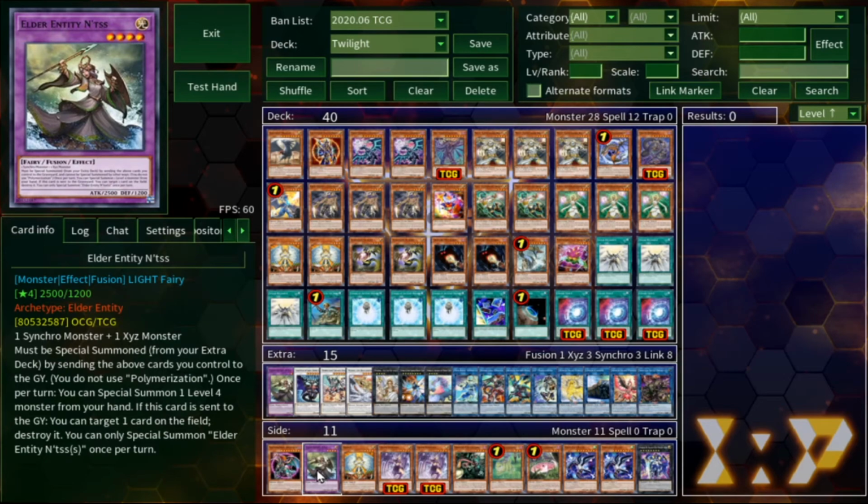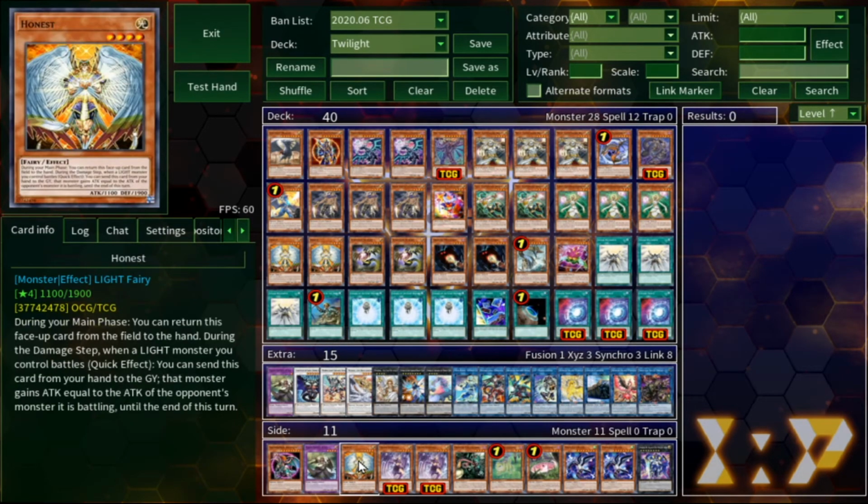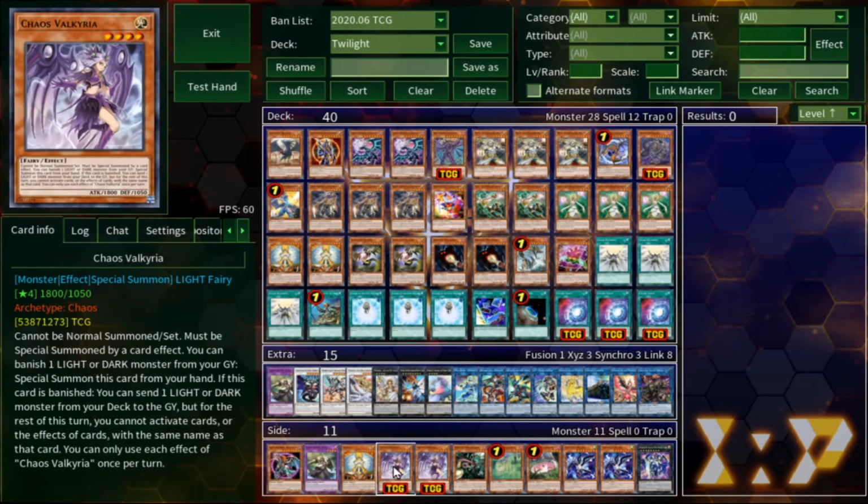You've got Natis, again, if you're really up against Dogmatica, that way you can pop multiple cards. Another Honest if you really need it. Usually don't. You've got Chaos Valkyrie, you can summon it by banishing a Light and Dark monster from the graveyard. It's a very nice card. If it itself is banished, you can ditch a Light and Dark monster from the deck to the grave. So just more graveyard setup for you.